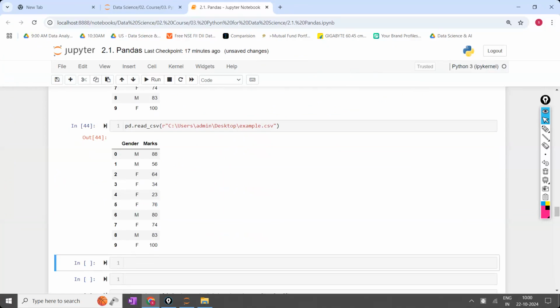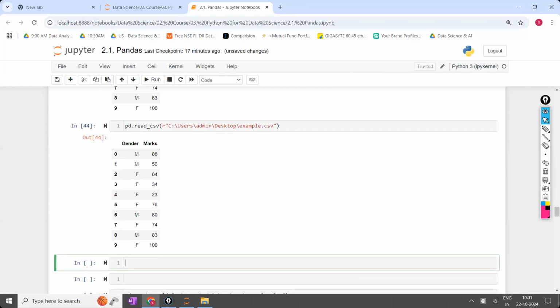Only the function name differs: here it is read underscore Excel, there read underscore CSV. That is the only difference. Is your question clear now?